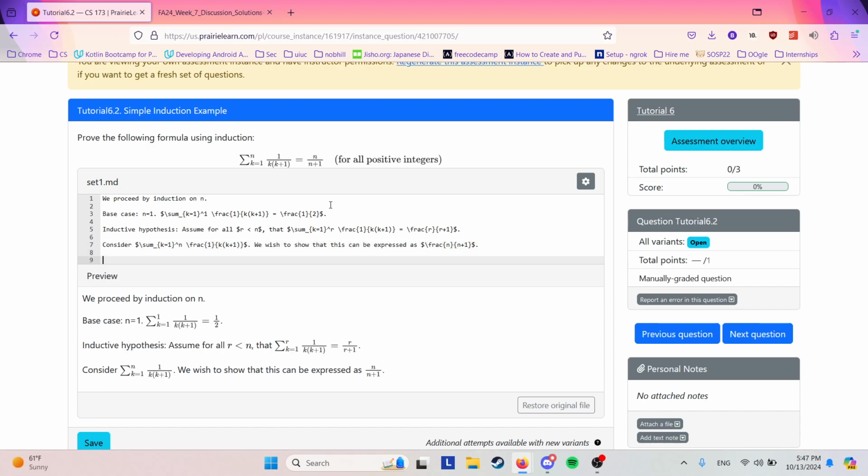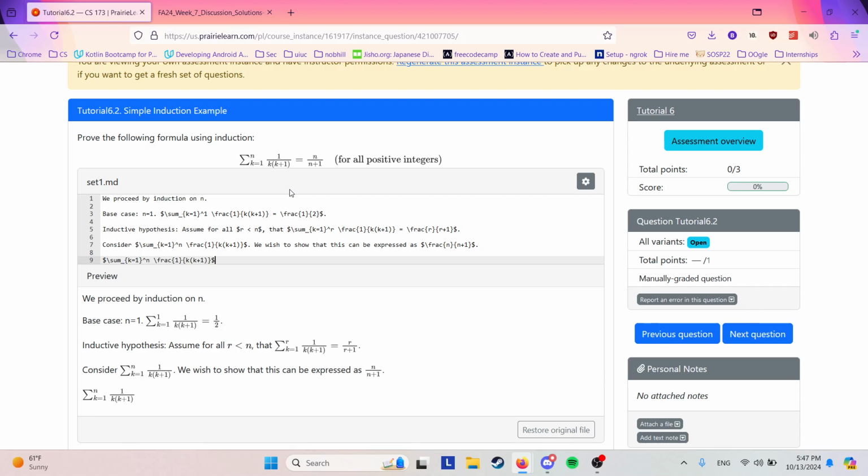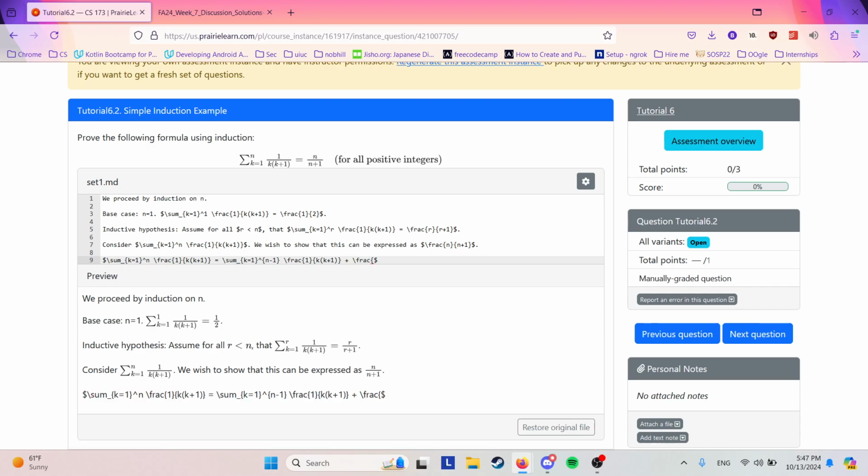Right, so what we can do is break this sum up into two terms. We want to use our inductive hypothesis somehow on our current sum. We know that by the inductive hypothesis this is true if there's an n minus 1 up here. So we can turn this into the summation where the upper bound is n minus 1, and we can simply add on whatever we don't have. If I sum from k equals 1 to n minus 1, the only term I'm missing is the term when k equals n. So I can just add that on afterwards: 1 over n times (n plus 1).